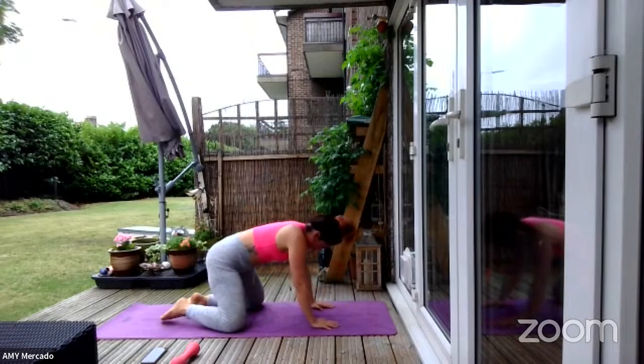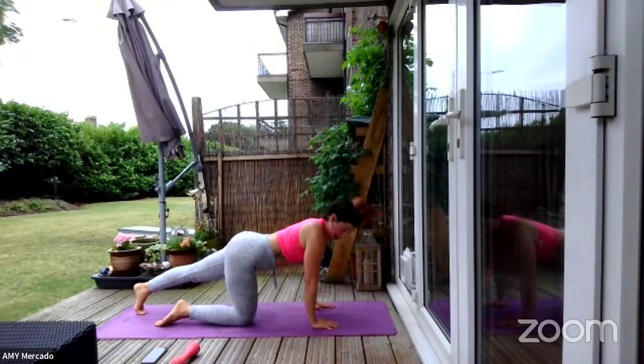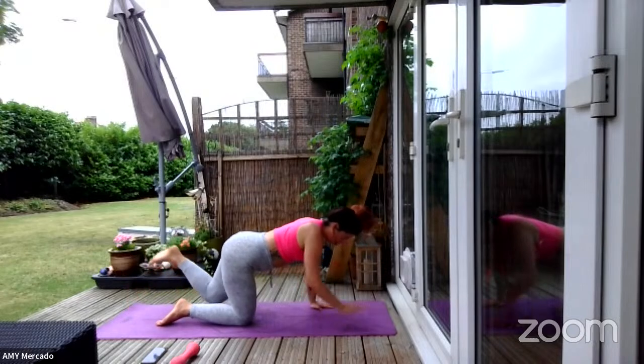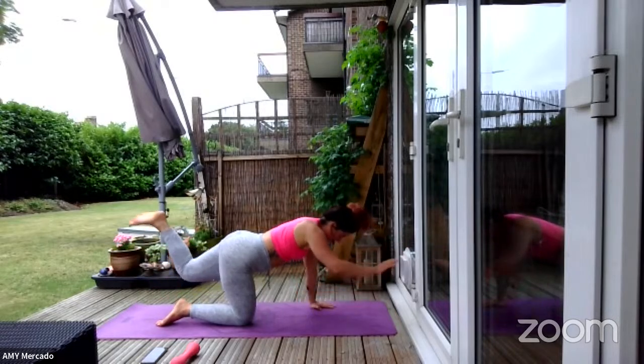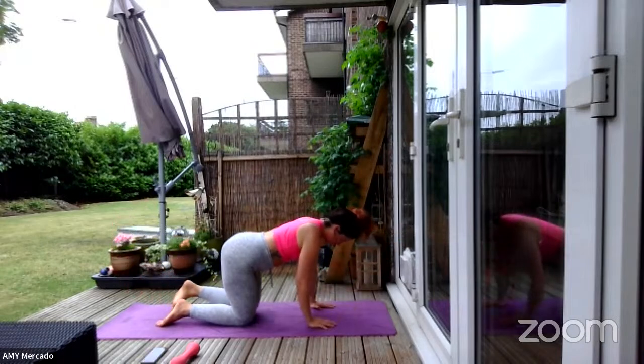Okay, we're going to start today. We're going to tap the left toes out. And you can stay with this. Left knee comes in. Tap the left toes back. Or you can extend your right arm out. And then in and tap. Now you can keep the foot off the floor if you like. You don't have to tap the floor with the toes.